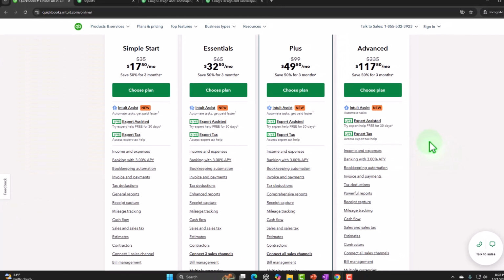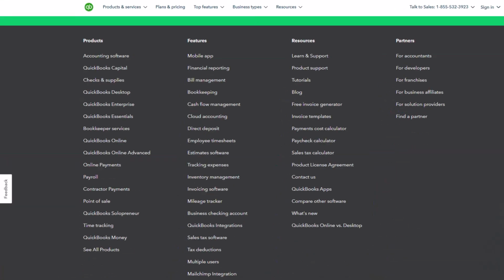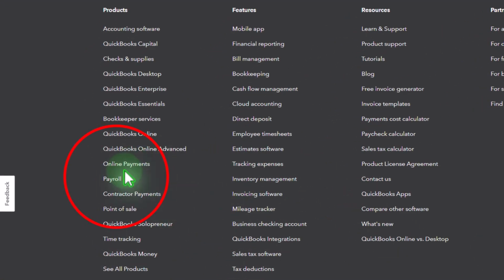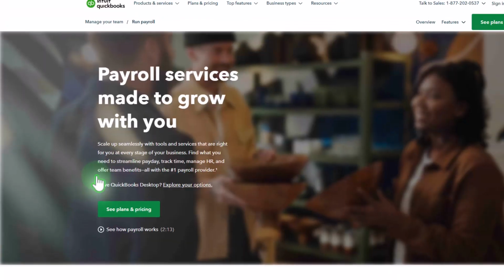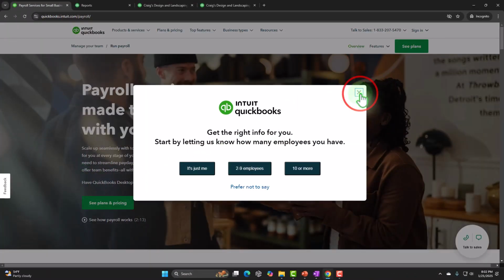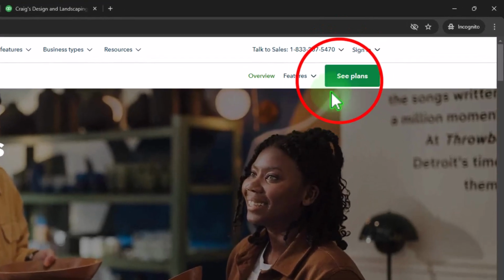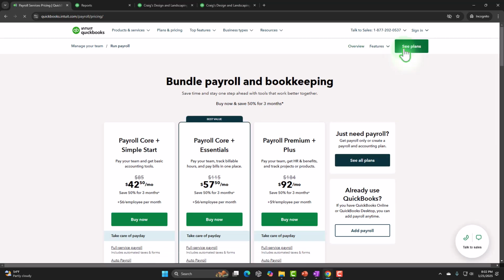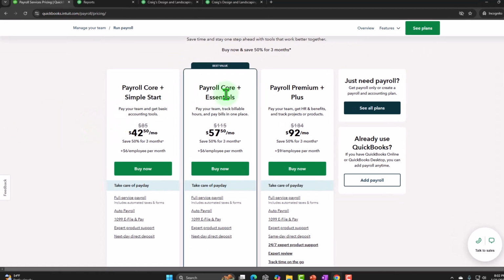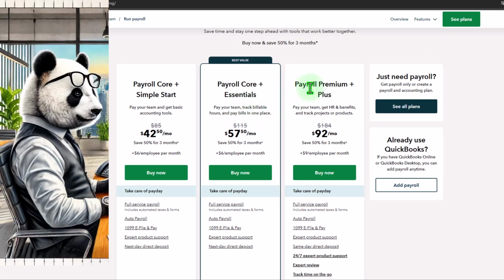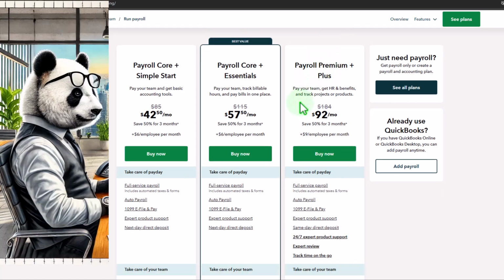So you could go down to the bottom here and go, all right, let's go to the payroll item and look at payroll and read up on payroll here. And then you can see the plans. Let's see the plans for payroll. So payroll core and essentials. And then you got the payroll plus and so on.